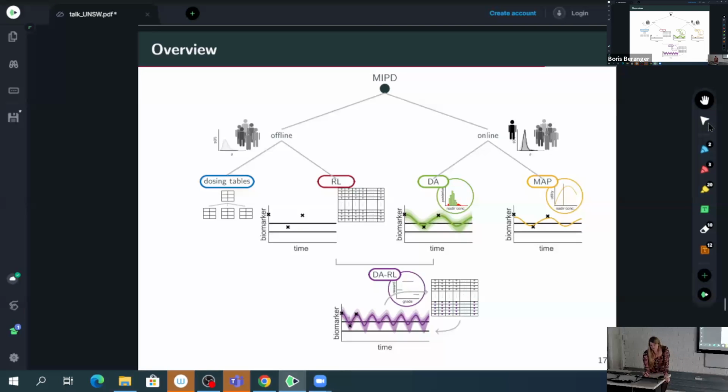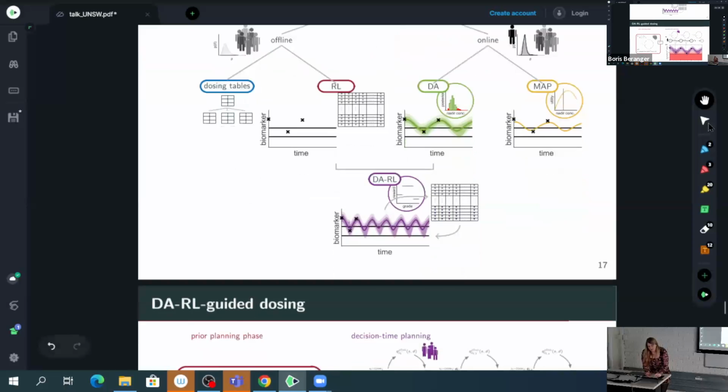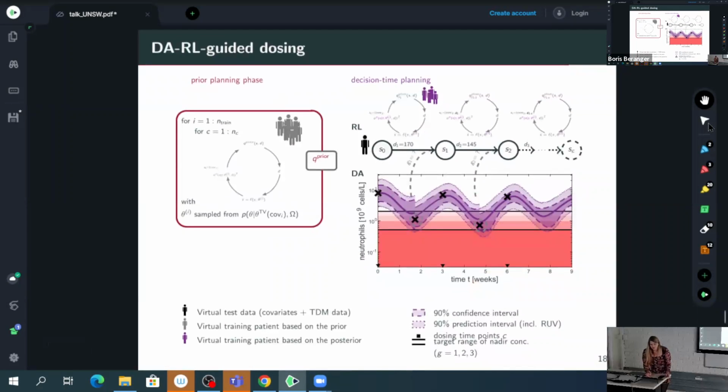So people have decided to look at methods that go beyond this and consider more of the covariates and collect data along the way. And one thing you can do then is you can say, okay, I have some kind of model that is describing how a patient should react to the drug. Of course, these models are not perfect, and humans are very complex. But then every time the patient comes to the doctor, the doctor collects some kind of data. It could be, for example, blood concentrations.